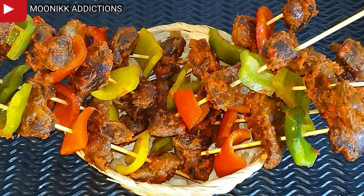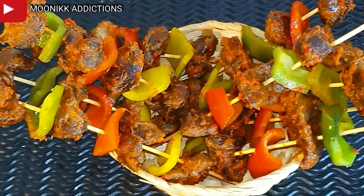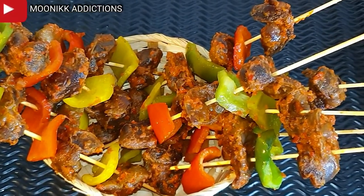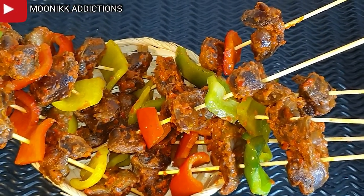So this is it. Our colorful, tasty, delicious party gizzard is ready. I recommend you use this method. You won't regret it. You will come back to say thank you, Monique.